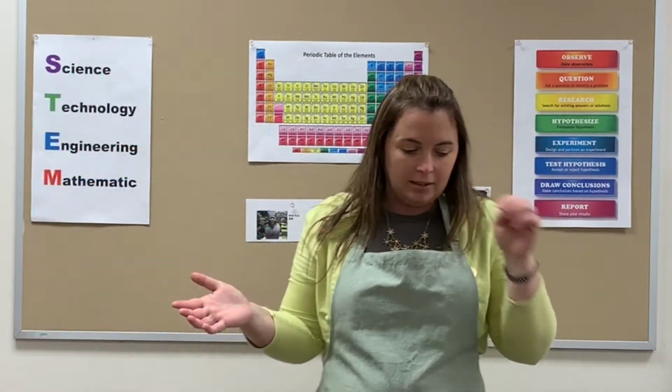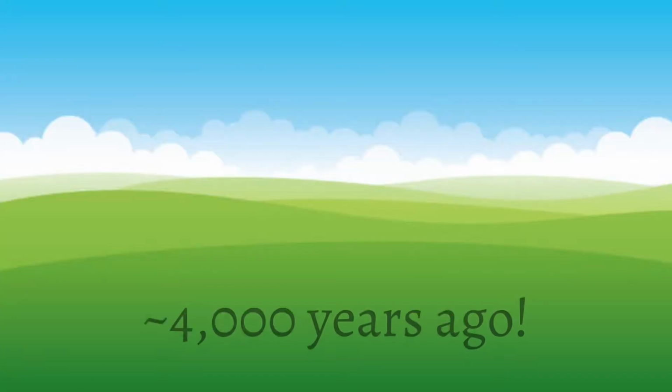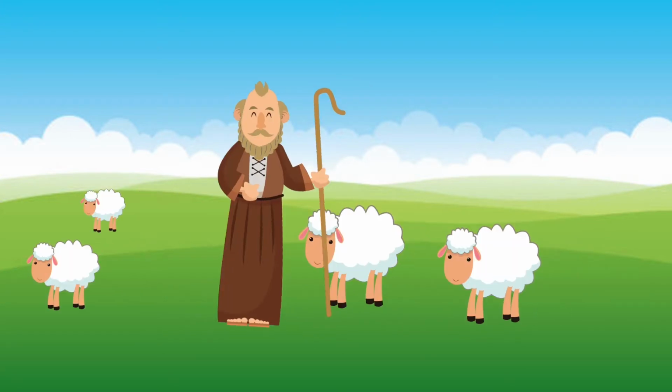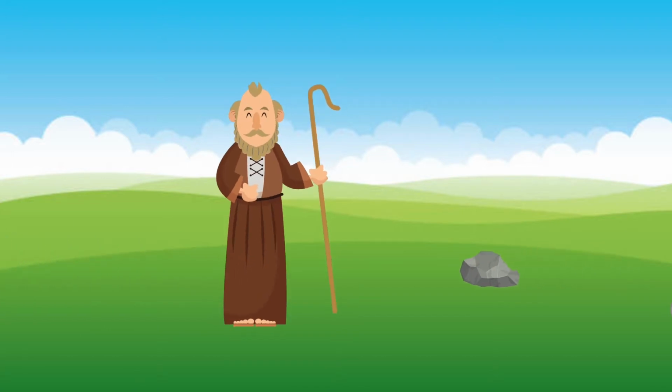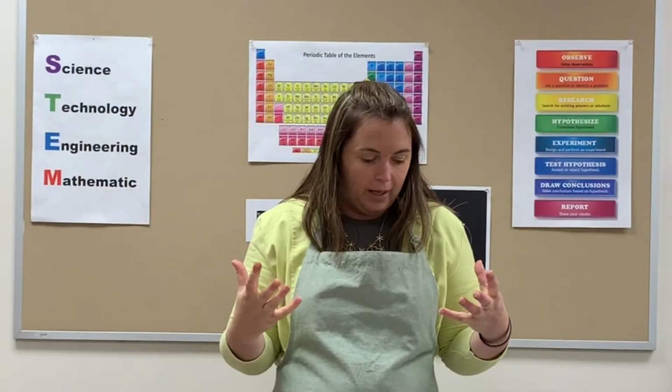All right, so this month's experiment or topic is magnets. Magnets are very cool and very fun and very old. The first discovery of magnetic properties was roughly 4,000 years ago. It was just a shepherd that had nails in his shoe and a staff that had metal on the bottom as decoration, and he stuck to a rock. And he's like, what the heck? So magnets are very cool because they have an invisible force. That's why magnets are used in magician situations, because it's almost like magic how they work.